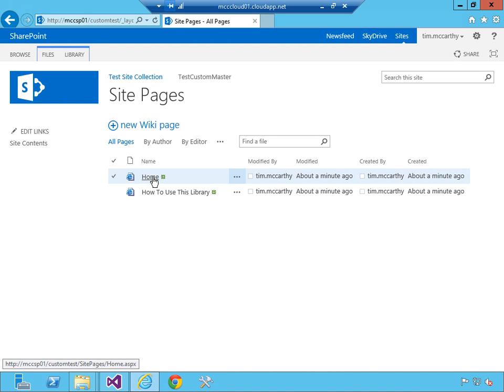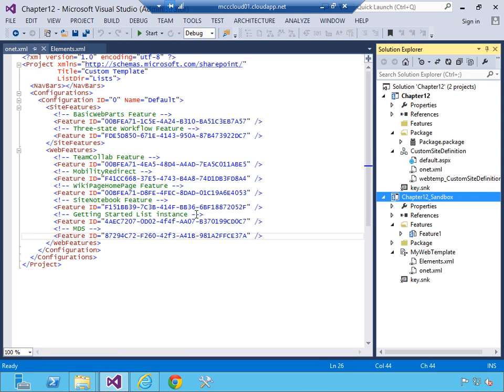So this got provisioned, but it looks like our team site features did not get provisioned. But it did create the wiki page, the site pages library, and created home. Okay, so we need to look at our features again.